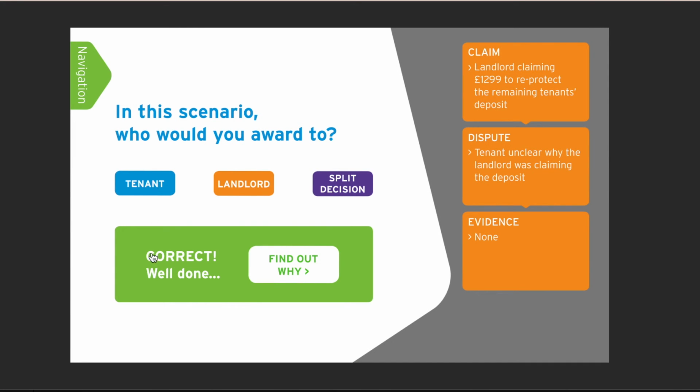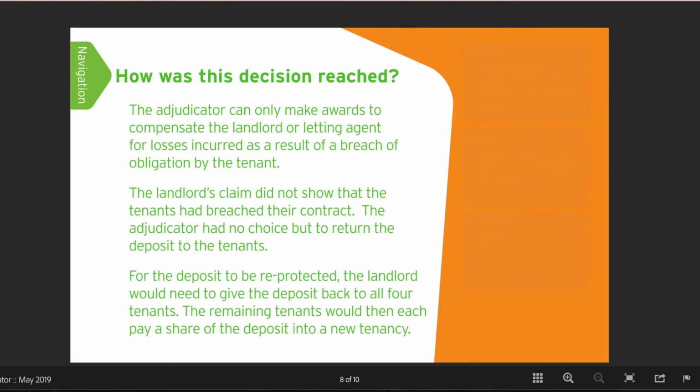Let's see, tenants, correct. Obviously, in most cases, if the landlord wants to do any deductions, as I mentioned in the beginning of the video, he needs a lot of evidence. He needs the emails exchanged between the tenants and the landlord or the text messages. He needs the agreement to state which clause they're breaking and so on. Otherwise, it's really hard for a landlord to deduct anything. Okay, let's see what they say here.